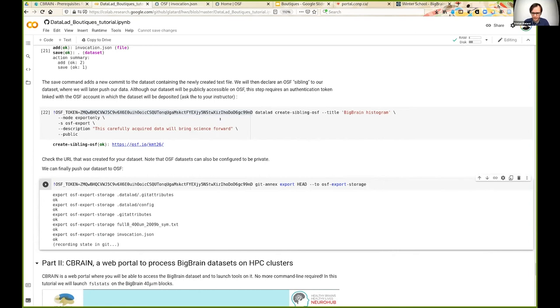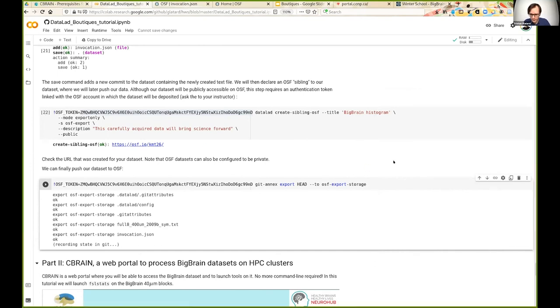So in that case, okay, yeah, Xiao is asking, the data is being pushed to osf.io. Absolutely, Xiao. The two last cells actually pair your local copy of the dataset to osf.io to my demo account there, but you could reproduce that with your own account if you wanted to, and it pushes the data there.